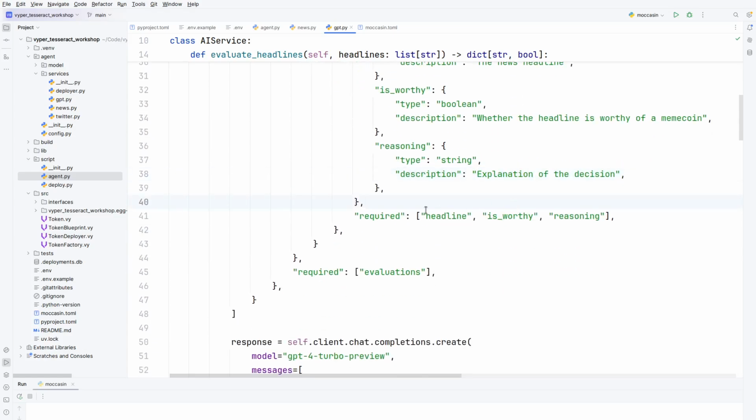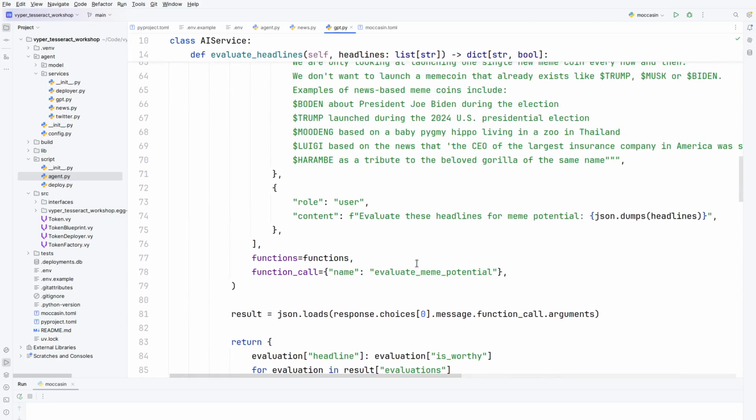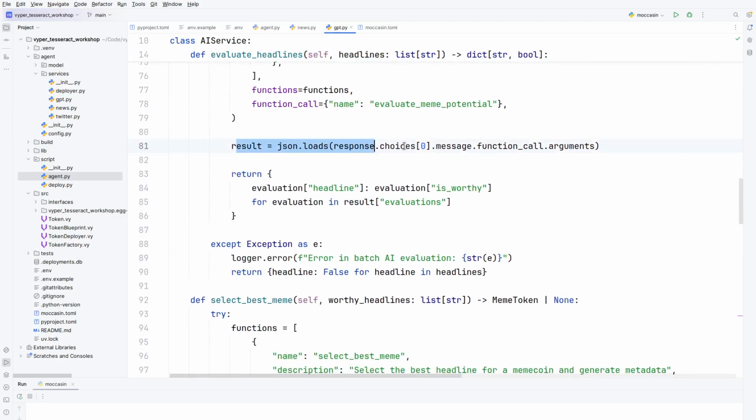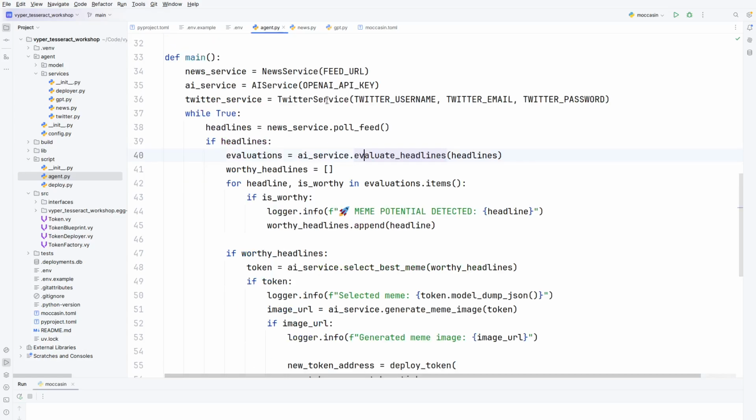And then can I tweak my prompt a little bit so that it changes the way it reasons about the problem? All of those fields are required. So we're sure that whenever we send headlines, we're going to get back an object with an array of the same length with that information properly structured. And so whenever we get our response, we can just load it as a JSON object, and then we get a dictionary in Python, and we can manipulate the data and check it. So it's going to be a lot easier to work with than if we had to parse some sort of natural language.